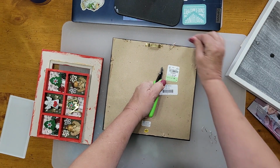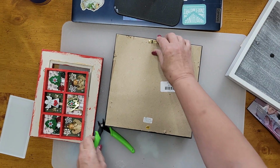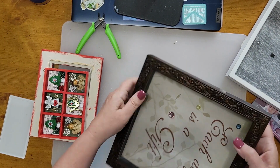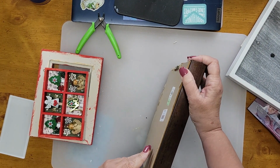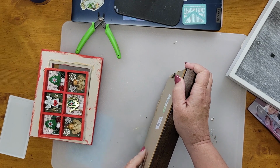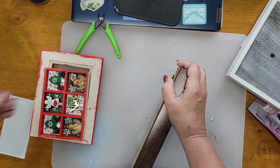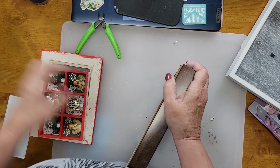Ooh, it's pressboard. No, it's not. That was on there. So let's see if this is... She glued it in there. I'm assuming it's a she because that is a piece of scrap paper.